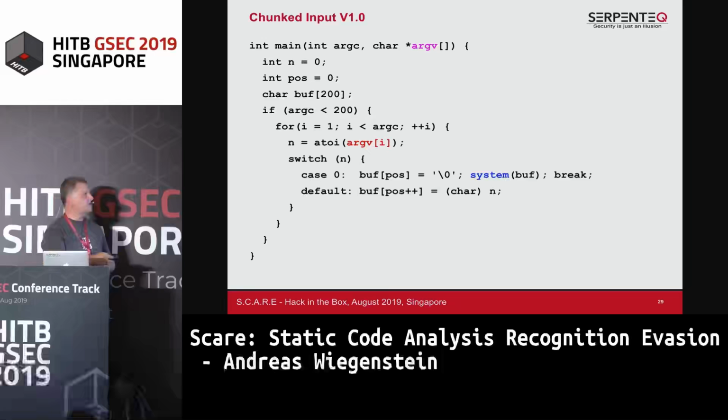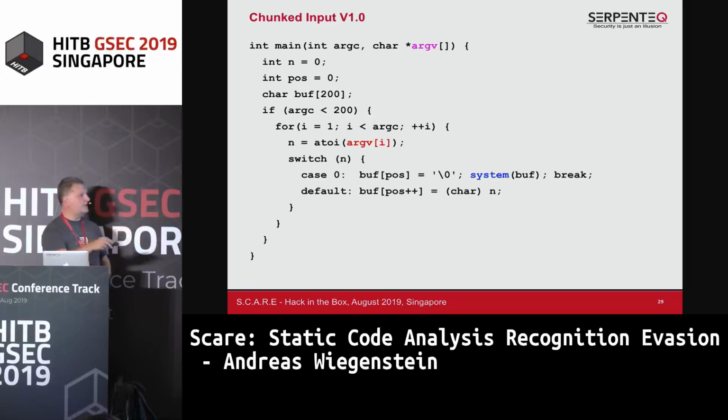We cast it to an integer, and then we switch on the integer, because at this point the static code analysis software sees a string of unlimited size. That's a threat. But here, I turn this string into an integer. No more a threat because it's too short for an exploit. But we use this and say, if this integer is 0, we append 0 to our buffer and do a system command from the buffer.